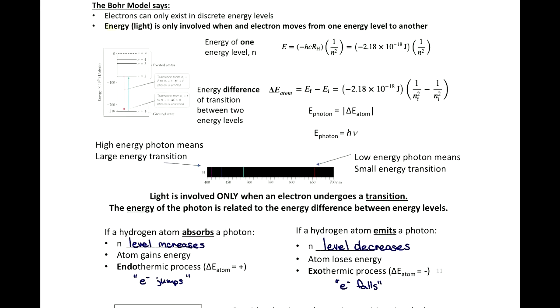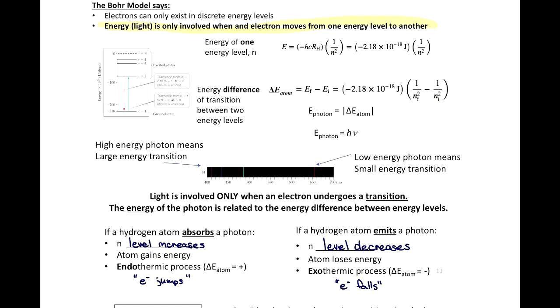postulate says. All right, so the first postulate just gave us the rungs on the ladder for electrons to exist safely. But now, why is light involved? Why are we talking about light so much and electrons? Well, that's what the second postulate comes from. The second postulate says that light is involved with an atom when electrons undergo transitions, meaning that the electron moves.